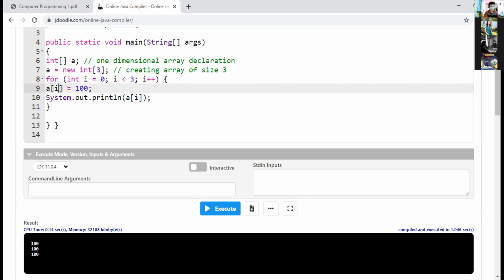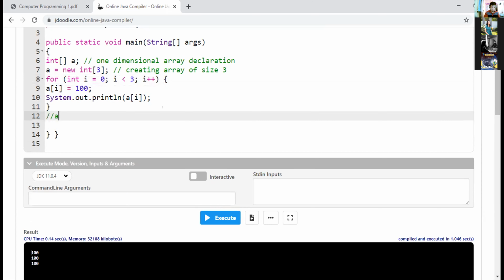Ibig sabihin, kung in-execute natin siya, kapag yung A, lagyan natin ng example, A, tapos 2, hanggang diyan lang po yung ipiprint niya. So, ibig sabihin, 0, 1, and 2, tatlong value. Kung ang output niya is less than 3, so 2 yan, tatlo lang po i-display niya, which is yung tatlong 100 lang po. Nagkakaintindihan ba tayo doon?